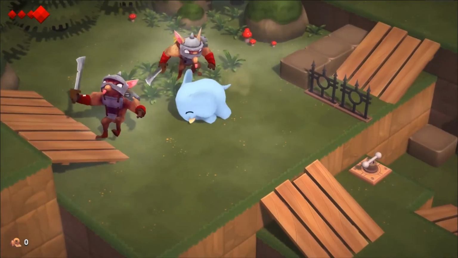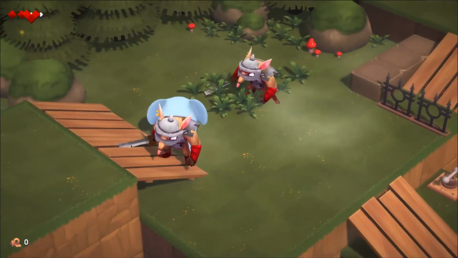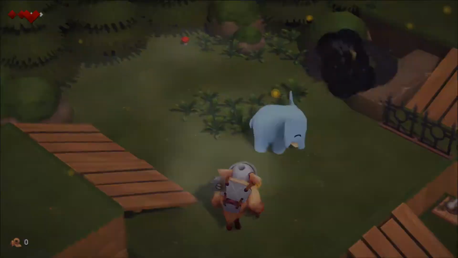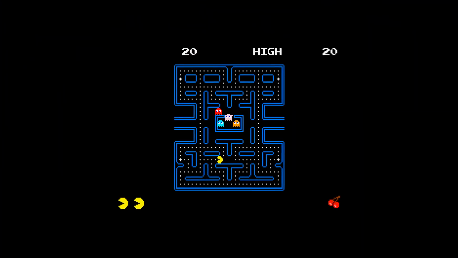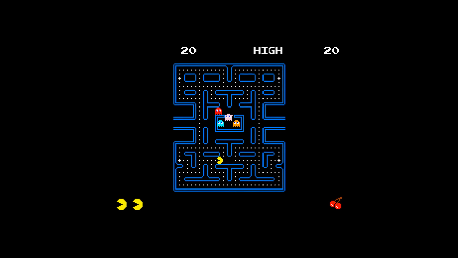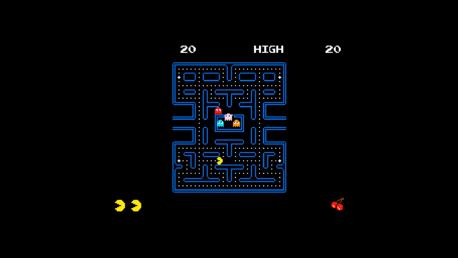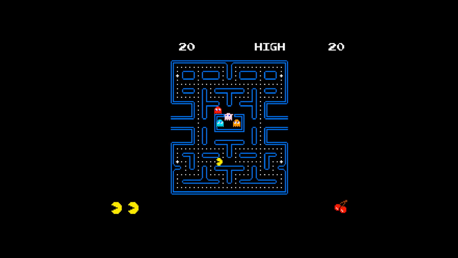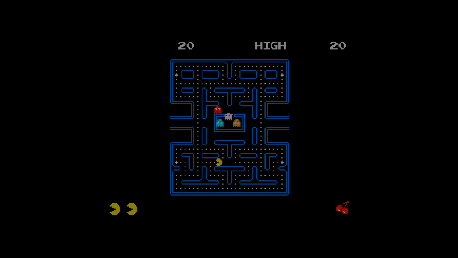I am, however, interested in continuing to develop the enemy behavior further. I would like to add some sort of Pac-Man system where not all enemies will try and attack you all the time. In Pac-Man, the different ghosts actually have different behaviors, and only one of the ghosts actually tries to hunt them down and kill you directly.